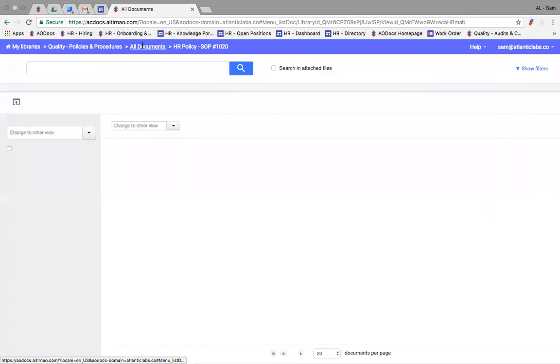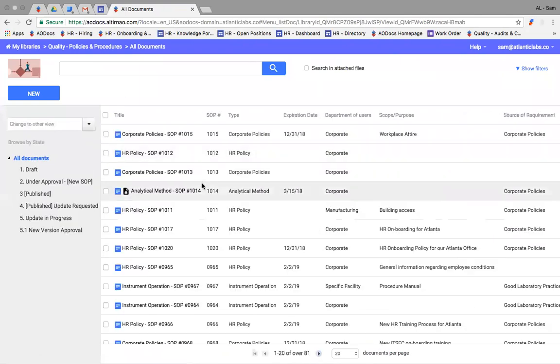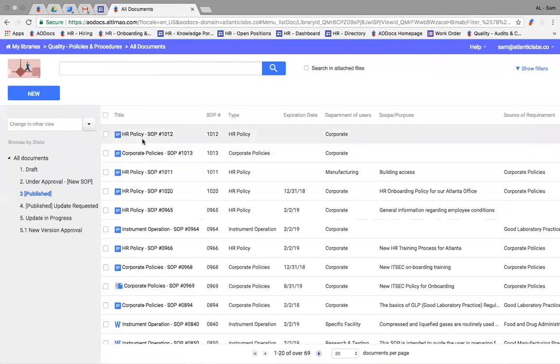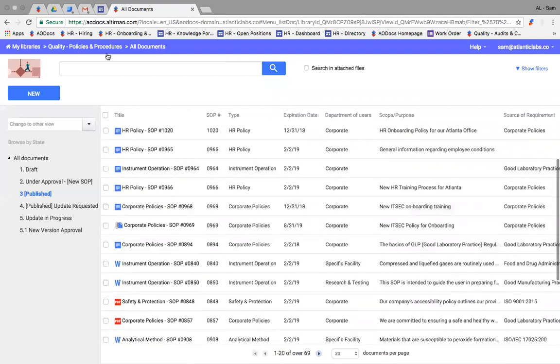And if we go back into our view and we go in, we'll be able to see this document. We'll be able to see that it was published. We can see all of the information that was captured throughout the process. In this case, that new HR policy that was created, it's readily available. So that covers a very simple document control use case. It covers, I would say, a portion of the features and the functions that are available from AODocs from a content management perspective. Again, we covered multiple areas here.